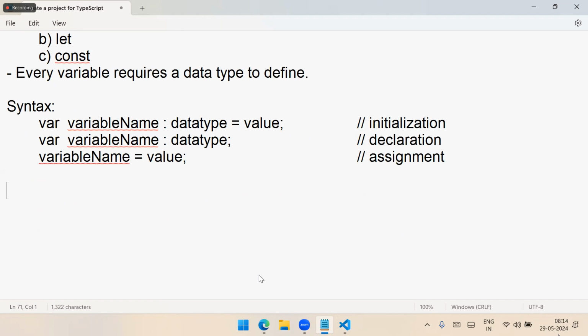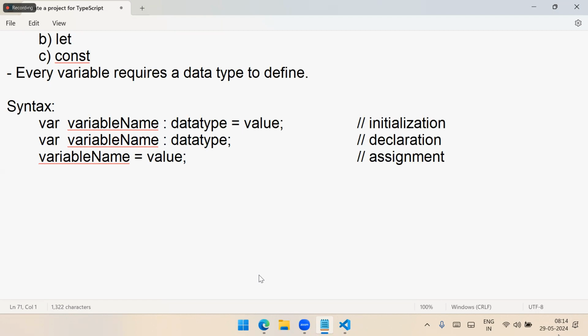Any is the root type for all data types. All data types are derived from a root data type called any. In any type, you have your primitive types and non-primitive types.